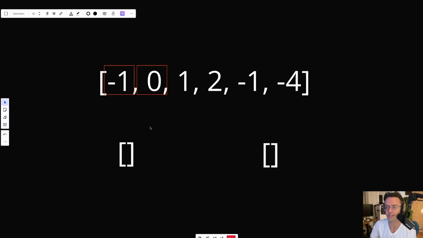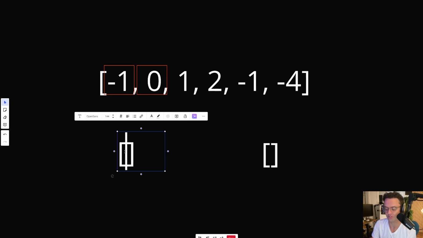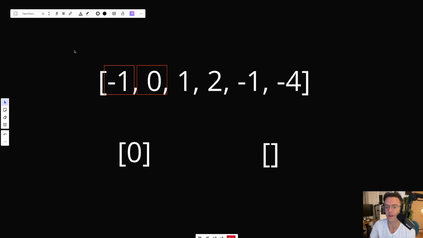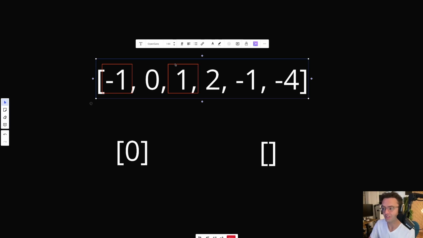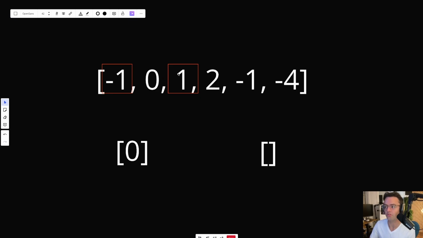If it doesn't exist, which it doesn't in this case, we're going to add it to our hash set. But we need to go through one more iteration because the next iteration is very important. The second for loop is simply going to move up. That is our next iteration, and we're going to do the same exact thing.